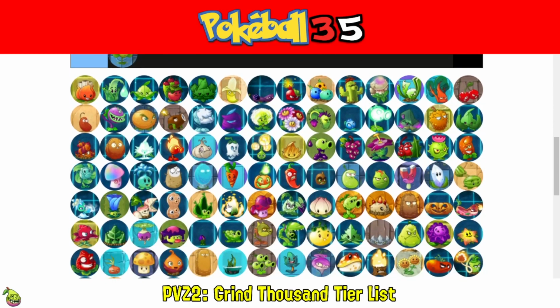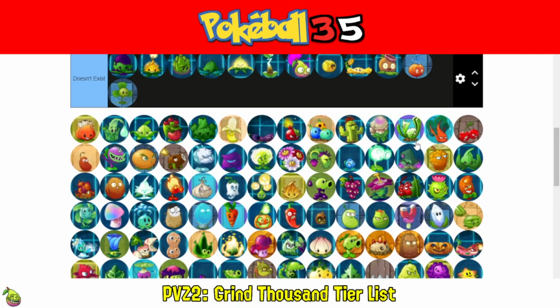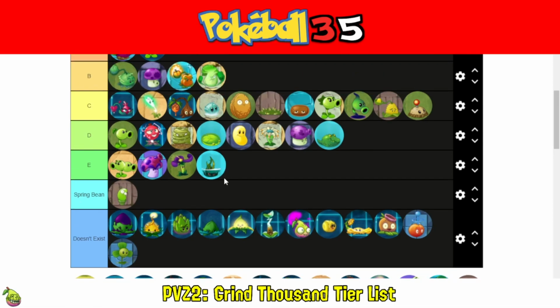Tangle Kelp, again, extremely situational, but it really is only good for taking out snorkel zombies. Other than that, there's literally no other way you can use it, so I guess it goes there. I think also snorkel zombies and fishermen, so it's taken out 2 zombies in a world where sometimes they don't show up in levels.